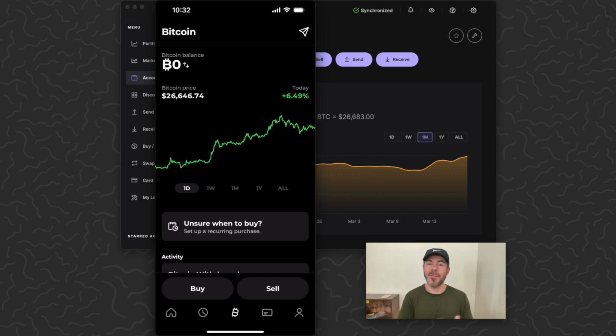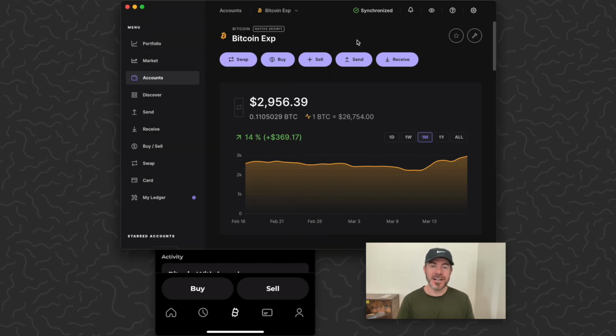A quick recap, get yourself a Ledger wallet, download the application. That'll allow you to interact with the wallet. You'll have this interface. It'll show your amount of Bitcoin, the dollar value. You'll be able to send, receive, do everything you need to do. This is a very secure wallet where you're gonna store all of your crypto.